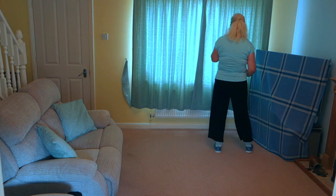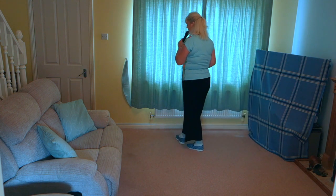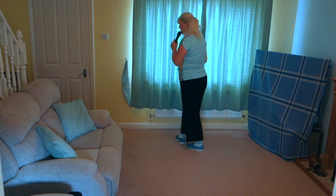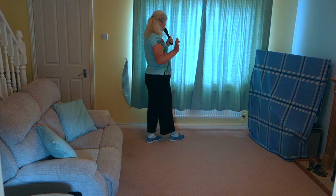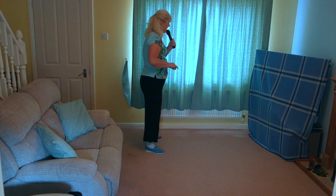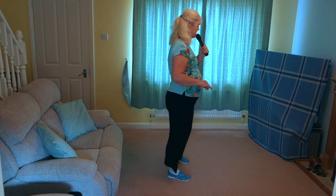Rock to the side on the right, recover your weight on the left. Add on a cross shuffle, right over left, cross, side, cross. Make a quarter turn right as you step back on that left, into a vine to the right, stepping the right to the side, cross the left over the right, and then step the right to the side again.